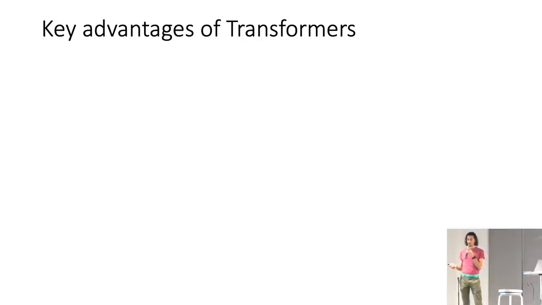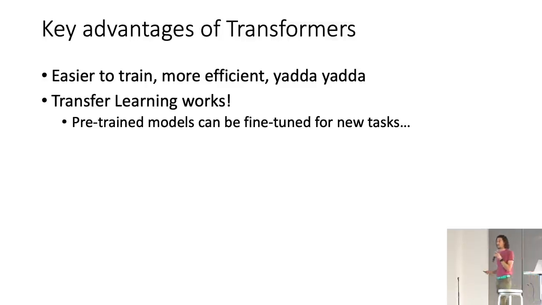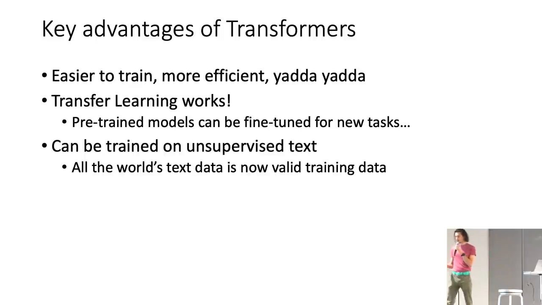So to sum up, the key advantages of these transformer networks, yes, they're easier to train, they're more efficient, all that, yada, yada, yada. But more importantly, transfer learning actually works with them. You can take a pre-trained model, fine-tune it for your task without a specific data set. And another really critical point, which I didn't get a chance to go into, is that these things are originally trained on large quantities of unsupervised text. You can just take all of the world's text data and use this as training data. The way it works very, very quickly is kind of comparable to how Word2Vec works, where the language model tries to predict some missing words from a document. And that's enough for it to understand how to build a supervised model using vast quantities of text without any effort to label them.